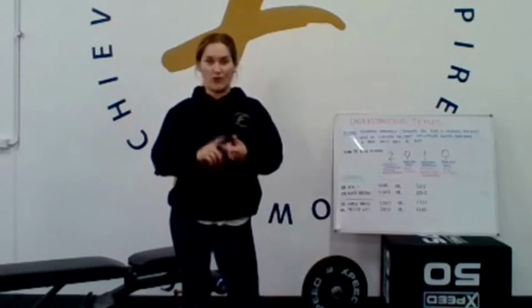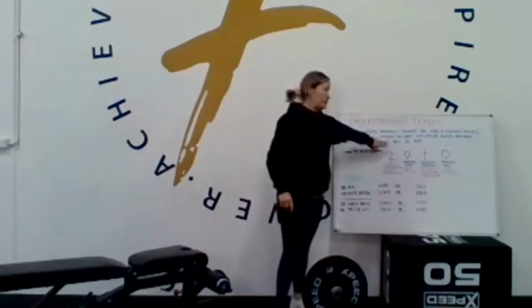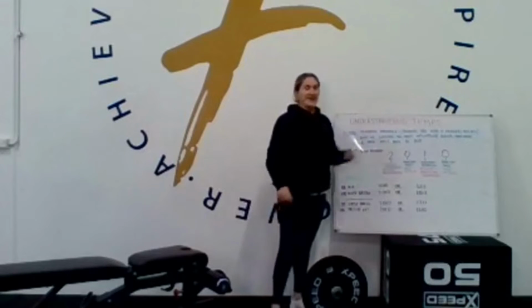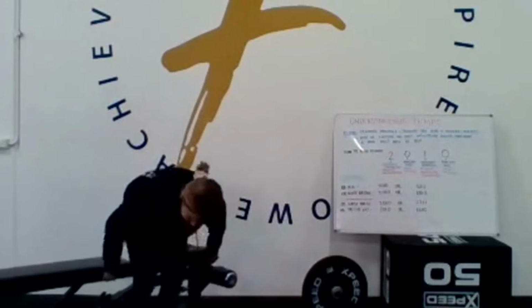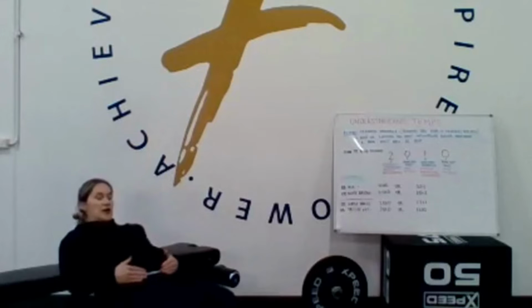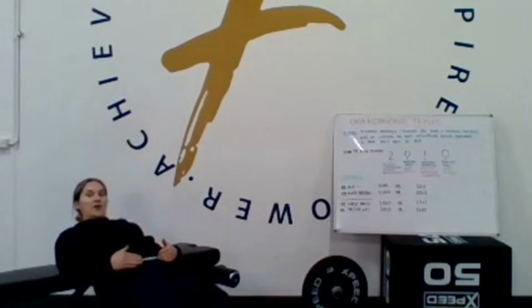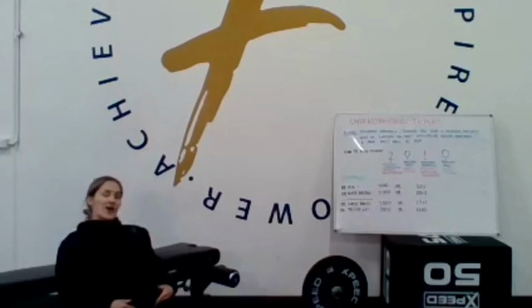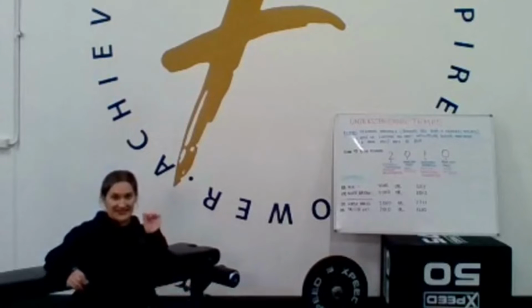Depending on the movement pattern, as I said before, will depend on where you start your tempo. So, RDL, we lengthen, that's the first part. But a dumbbell glute bridge, let me show you the exercise. So we're going to be here. If you have dumbbells on your hips, you're going to start by here. You're going to come up, squeeze, hold, and then lower. Now, where is the starting position? Contracting.